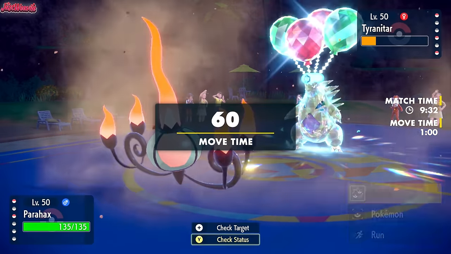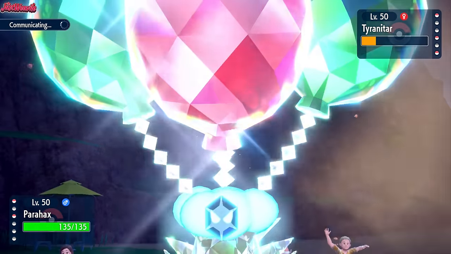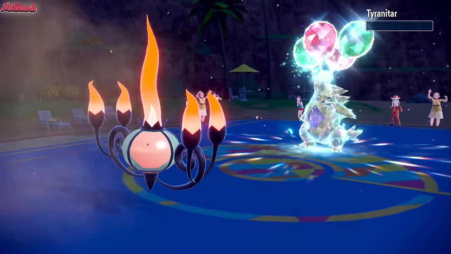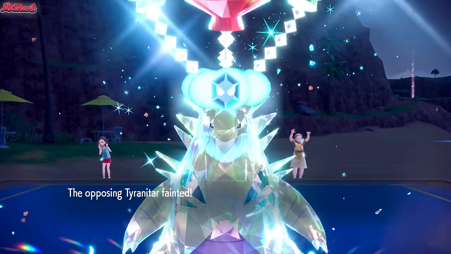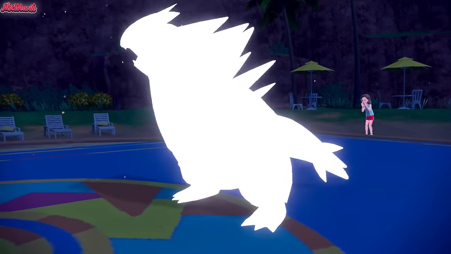Chandelure comes in, and we can just safely take out this T-Tar with a Shadow Ball, like so. So let's just do it. Shadow Ball comes through, T-Tar goes down. Job's a good un. So T-Tar goes down right there out of its terrestrialization form. Like so. Nice and shiny as well.